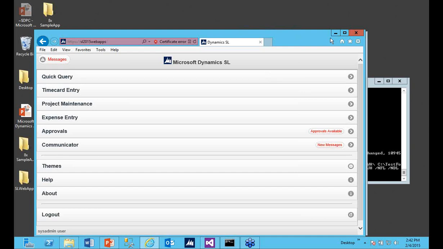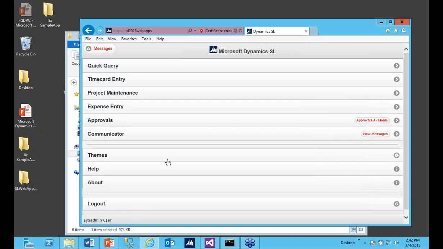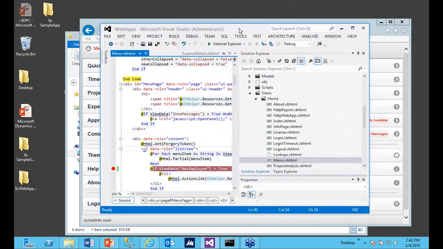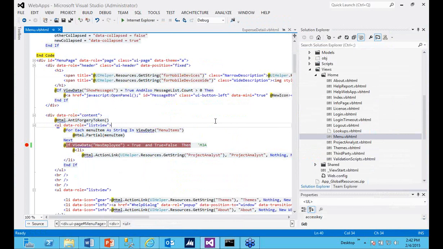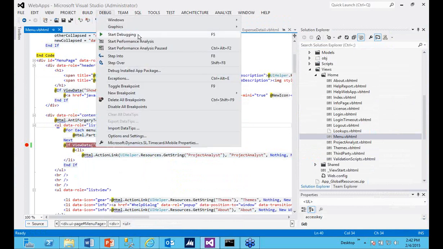So once that's cooking, a lot of times the next question that comes up is what if I needed to debug something? For the Dynamics SL SDK VB Tools folks out there, we're used to being able to hit the little play button here or the Start Debugging option, the F5. We liked that feature over in VB Tools, but you're not going to be able to do that in web apps. If I click Start Debugging here, it's going to crash and burn. It's not going to function. But that doesn't mean you can't do it.